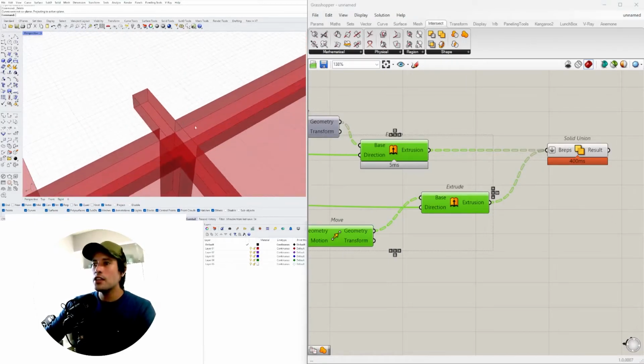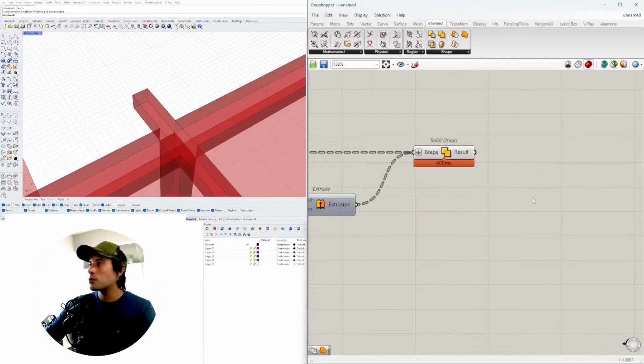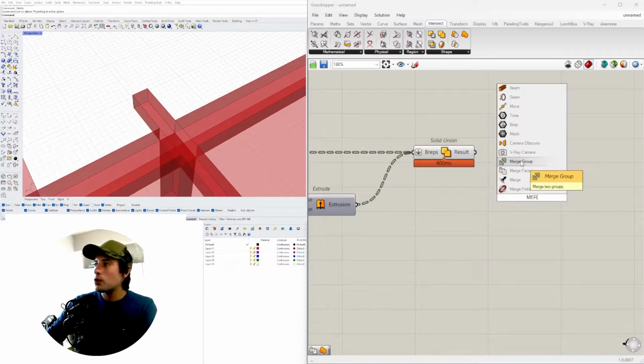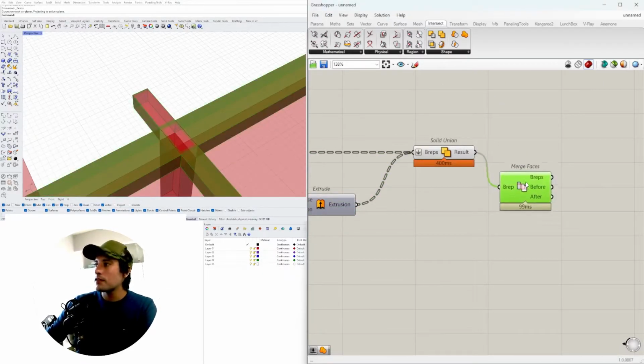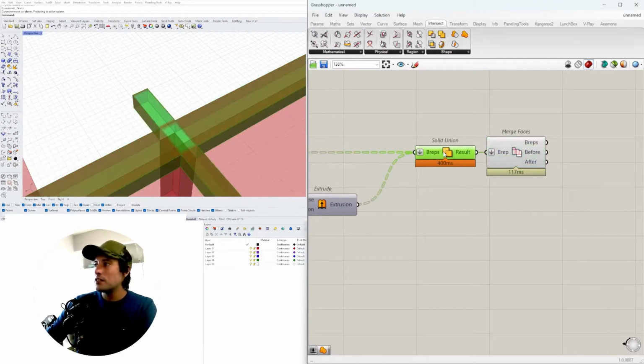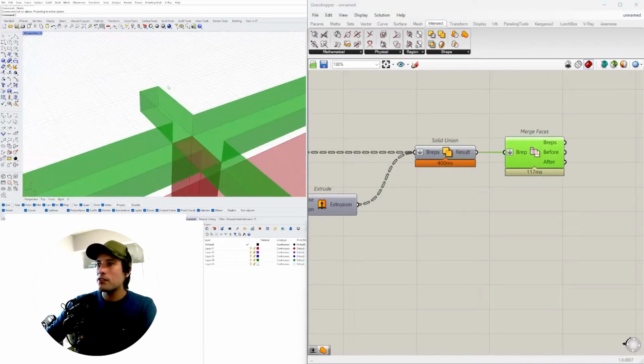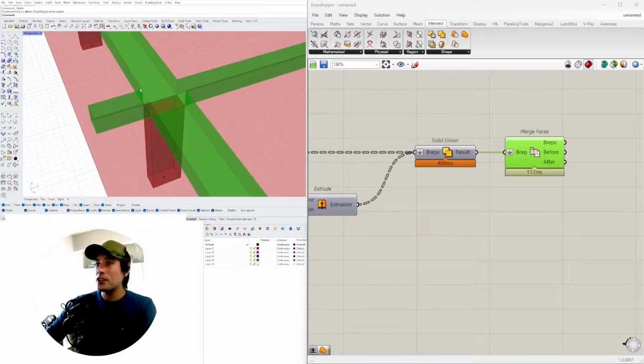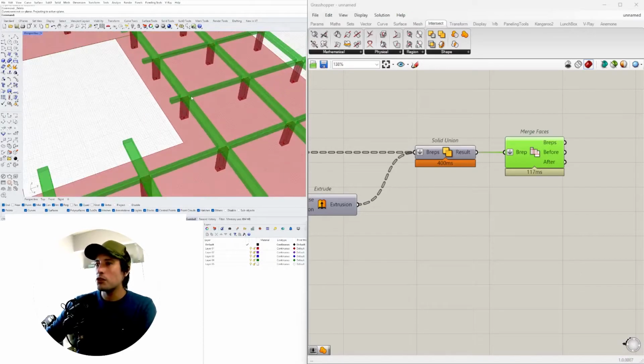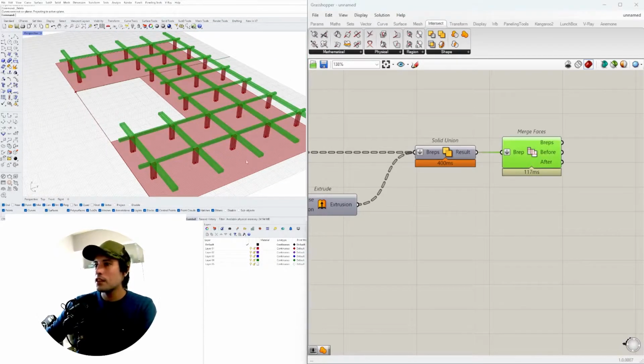And then if you see creases here that you don't want, this is where we can go to merge all coplanar faces and flatten the input. What does that do? Well, by using merge all coplanar faces, we got rid of the creases that sometimes are left over when you do Boolean union.